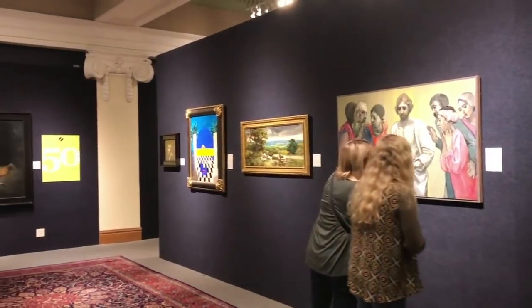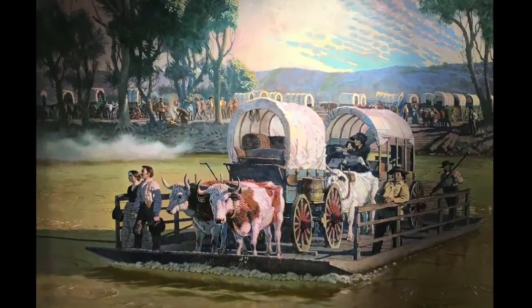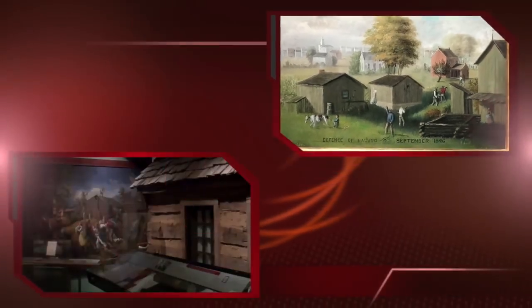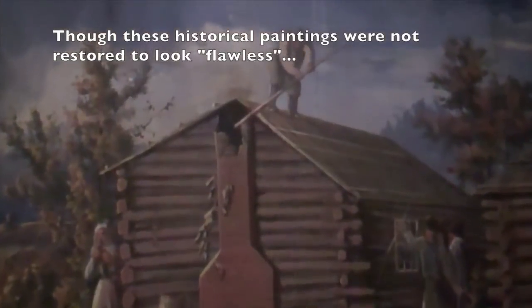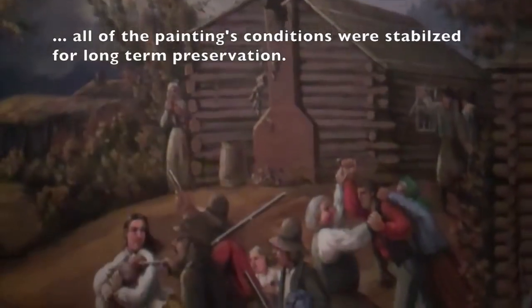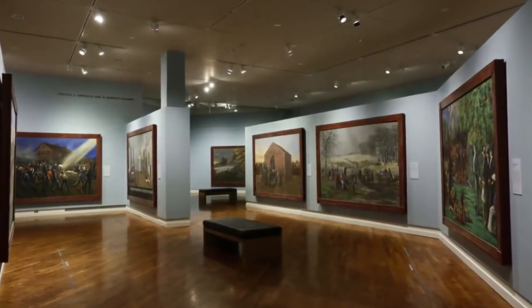The contemporary paintings of historical scenes reminded me of the important work we've done with C.C.A. Christensen's National Treasures. This is one of the exhibits with the C.C.A. Christensen paintings showing the persecution of the Mormons. We didn't try to restore these to their perfect condition — you can see there are still drips on them — but they're quite presentable and stabilized, and of course very much tell the story.